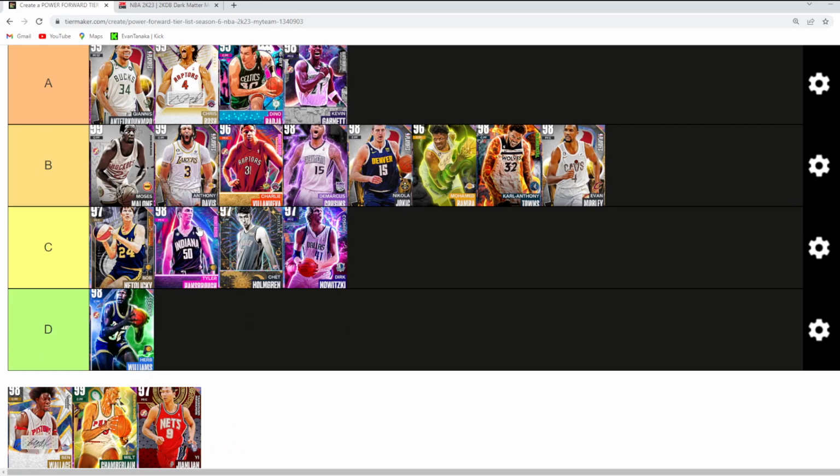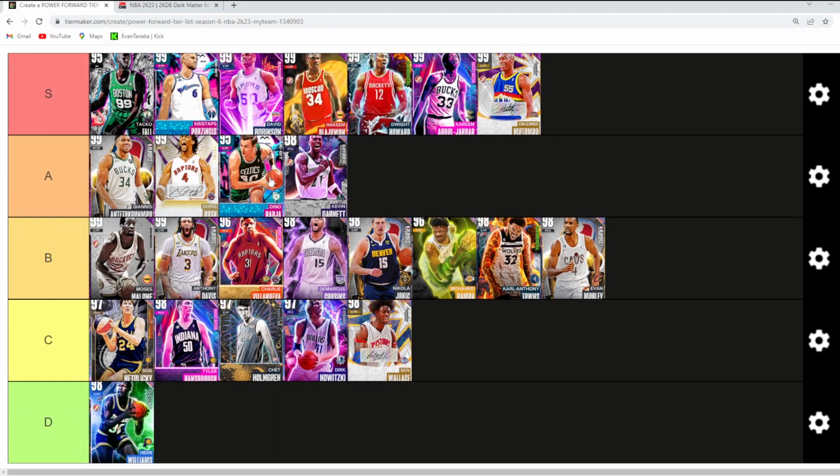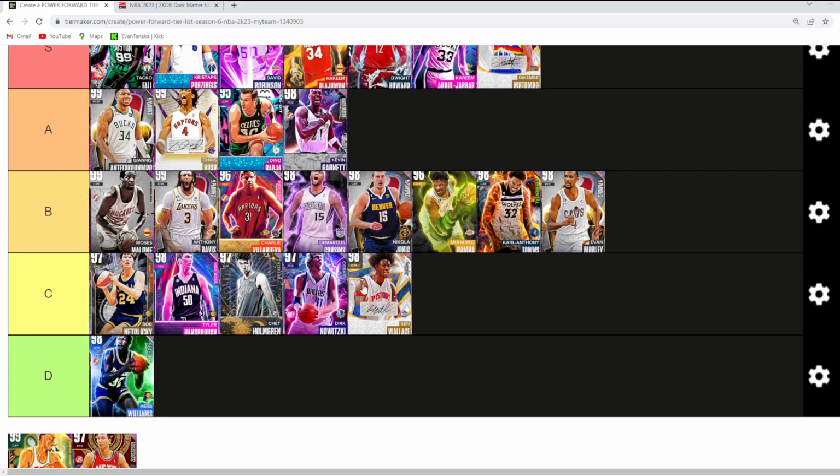Tyler Hansbrough is just another Bob Nedelecki at the power forward spot. Both are undersized, with good defensive stats and badges. They're just going to be a little bit undersized at that power forward position. Ben Wallace, I think, is also C tier. Not a bad card, I just don't like his jump shot. He's really good on the defensive end, but he's a tad bit undersized and I don't like his jump shot too much. So for me, I'm going Ben Wallace in C tier.